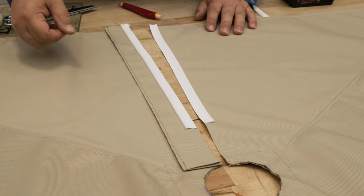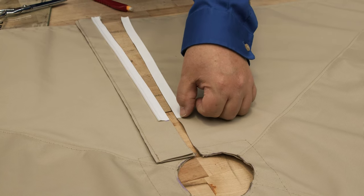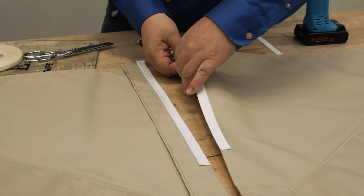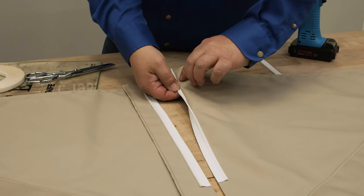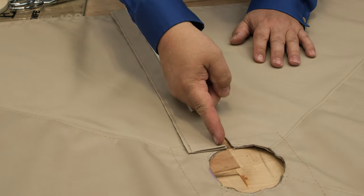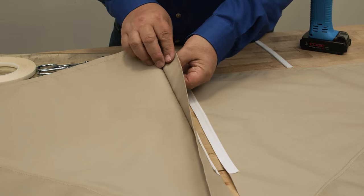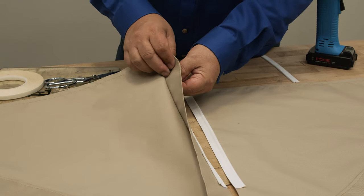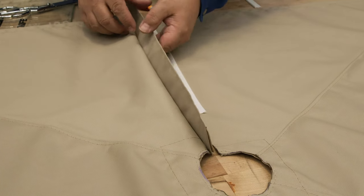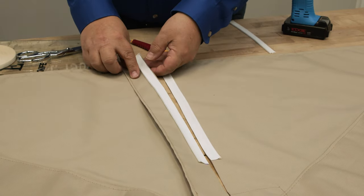So now we're going to take this to the sewing machine, and I don't really need to sew my first stitch all the way up here. I can actually start here and sew here, which will secure that zipper. Then it'll flip out like this, and I will sew a top stitch here, so that is exposed. My first stitch will start up here and sew down, and when this is folded out like this, there'll be a top stitch sewing from here all the way down. This will be the flap that hides the zipper, but yet when you open it up, the zipper will be exposed.